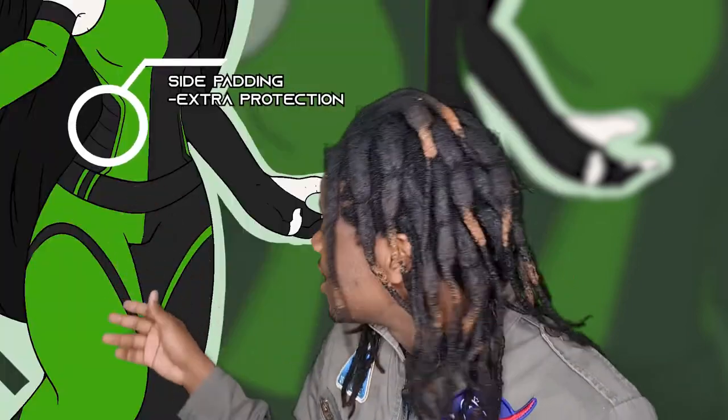And lastly, in the practicality section, I added some padding on the side of the midsection, because that's likely where Kim and or Ron will probably hit her mid-section. Plus, it looks cool as hell.